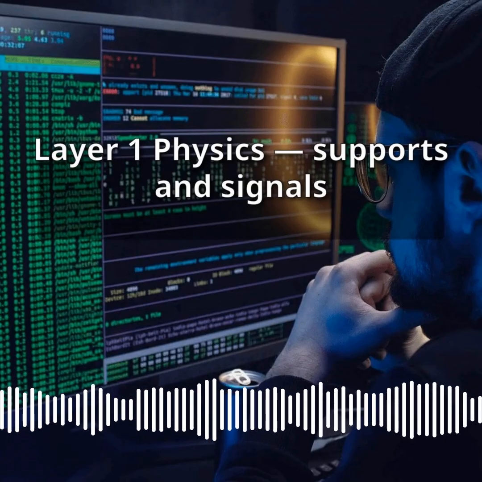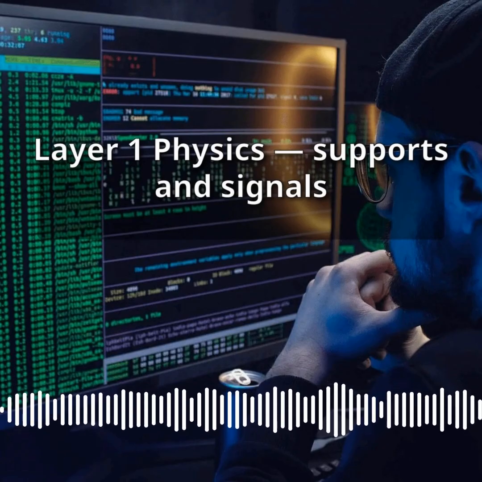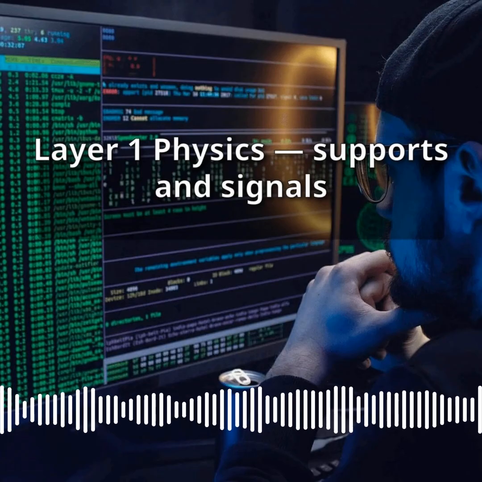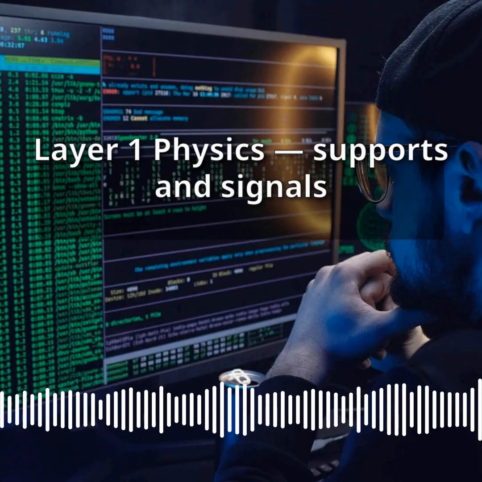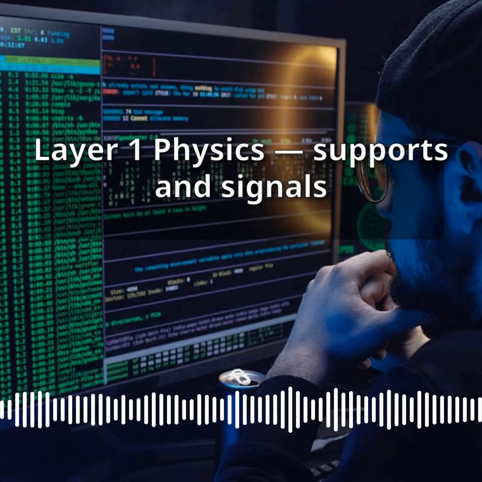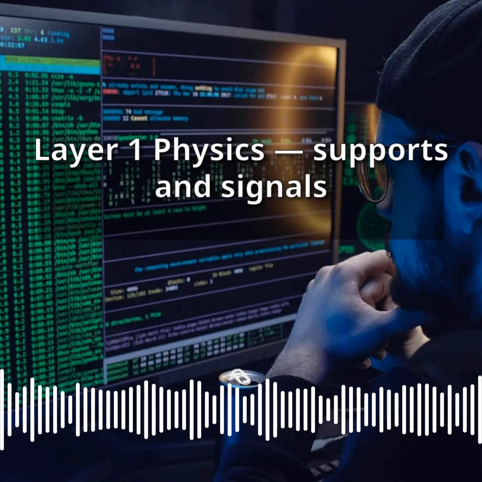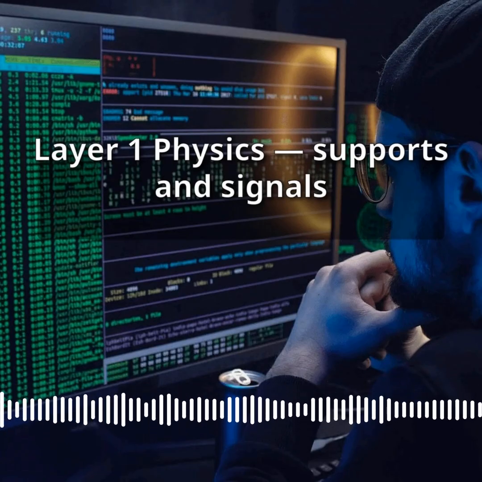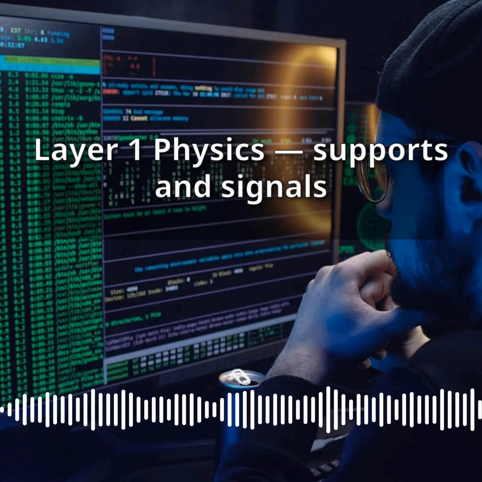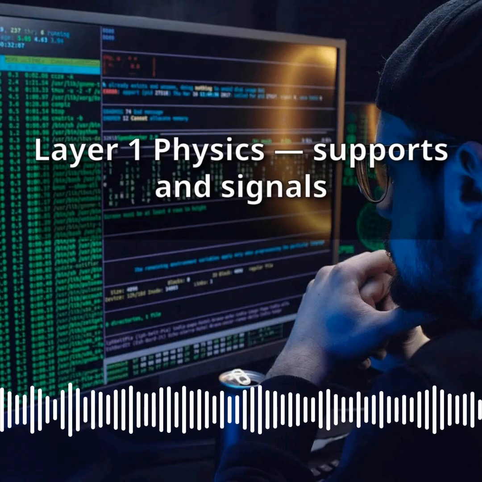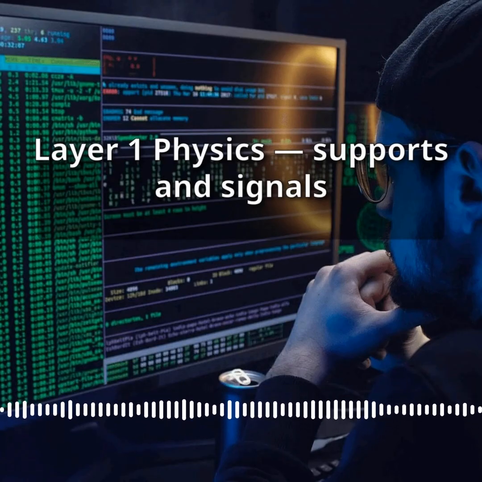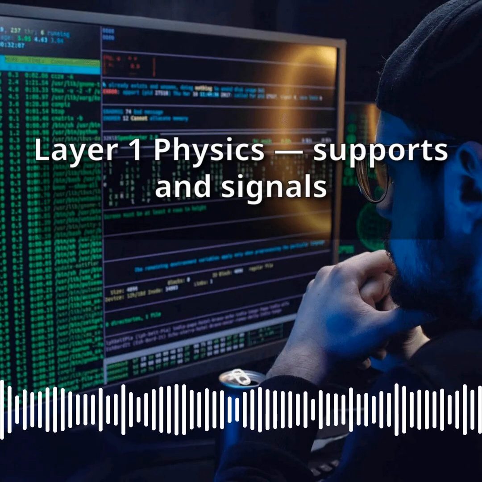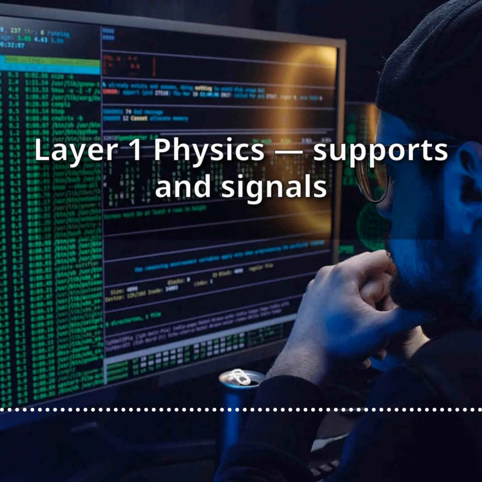Hubs. A hub is a multi-port repeater. When it receives a signal on one port, it retransmits that signal on all other ports simultaneously. Every device connected to a hub receives every signal sent by any other device. This creates what is called a collision domain. All devices share the same bandwidth and signals can collide if two devices transmit simultaneously. Hubs are essentially obsolete today, replaced by switches, which operate at layer 2 and are much smarter, but understanding them helps explain why switches were a major improvement.